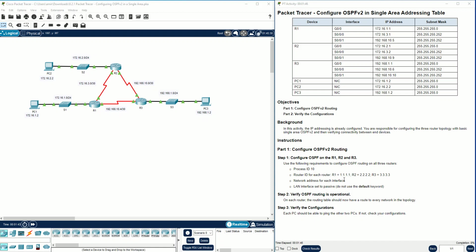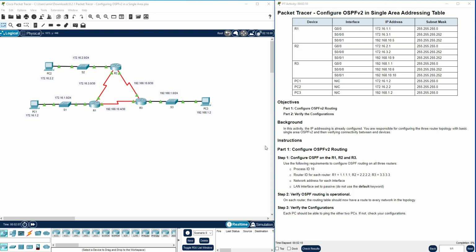Another thing about OSPF, it's also important for configuring. We should start with router 1, and after that I will describe for you if it needs anything.